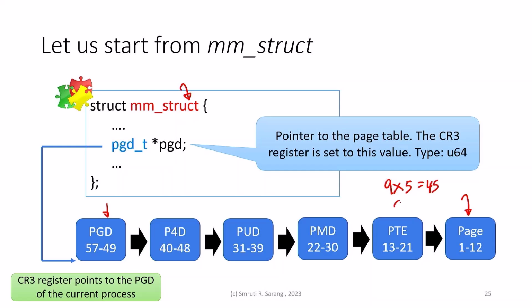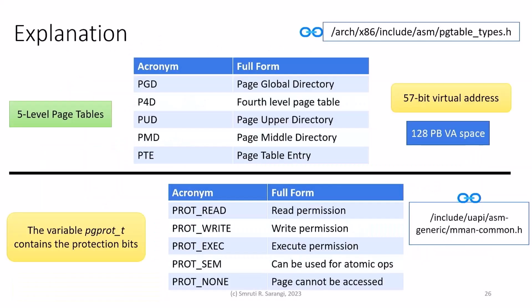The first one is just an array of page table entries. Then the middle directory, upper directory, 4th level directory, and global directory. So they have names: global directory, 4th level, upper level, middle level, final level. In each page table entry, along with the translation, which anyway has to be there, and information whether this page is in memory or not, in swap space or on which device, there is additional information regarding the permission of the page. We have heavily used this, mind you, to track accesses and so on. You can give it read permission, write permission, execute permission, permission for atomic operations to be executed on this page, and none, which is the one actually used for marking it as not accessible.